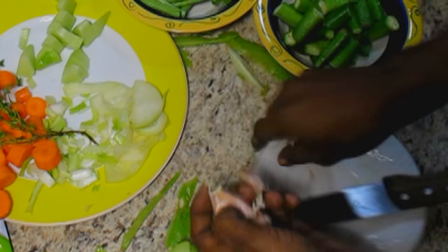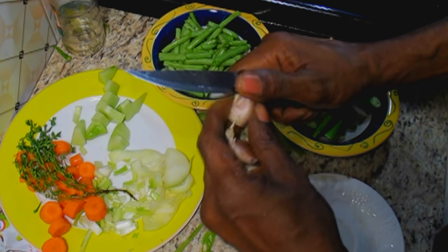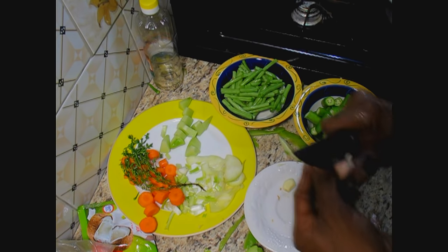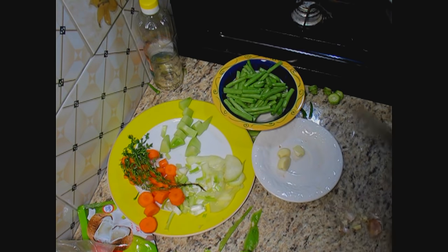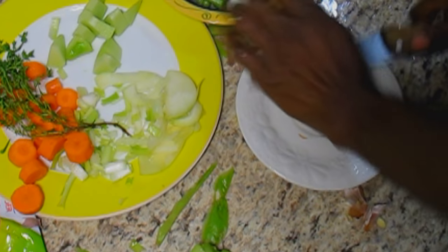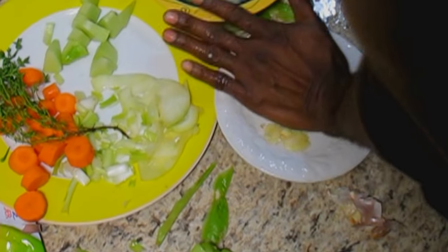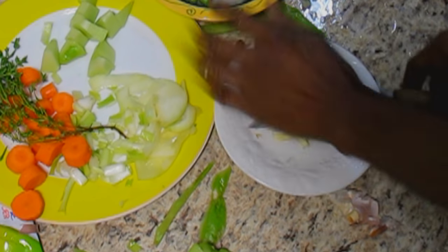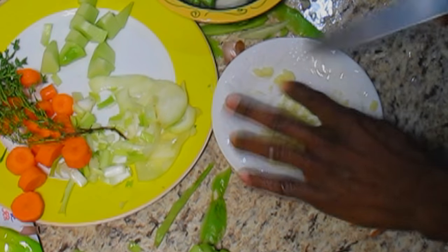Oh, I forgot the garlic. Sorry, just take three garlics and strip off the skin. And now crush them. Mash them with your hand, or you can use a big round teacup, or any kind of flat surface. I wouldn't recommend you put it in a bag though, because it's going to burst the bag and spill out. If you use a bag, fold the bag in half and then put the garlic in between. Alright, like this. Now just put these aside for later.